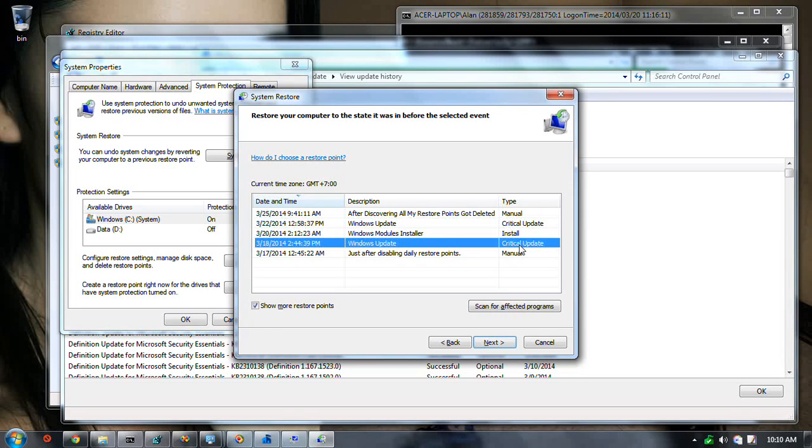And so therefore, even though the scheduled system restore thing is off, I'm getting a critical update once or twice a day, and that causes a restore point to be made.